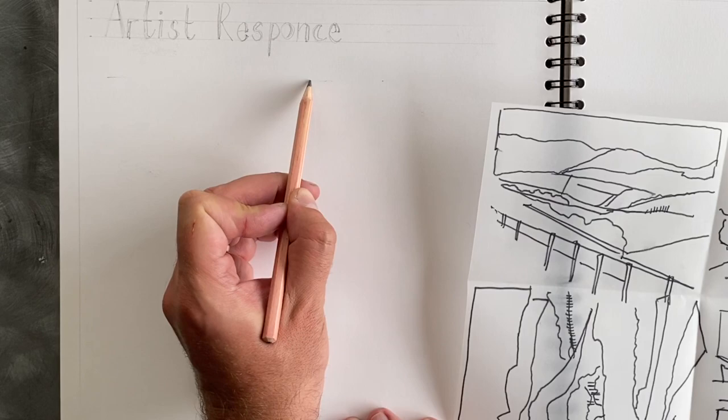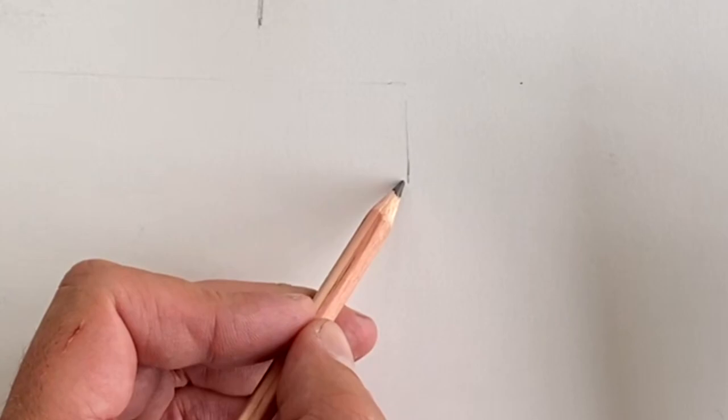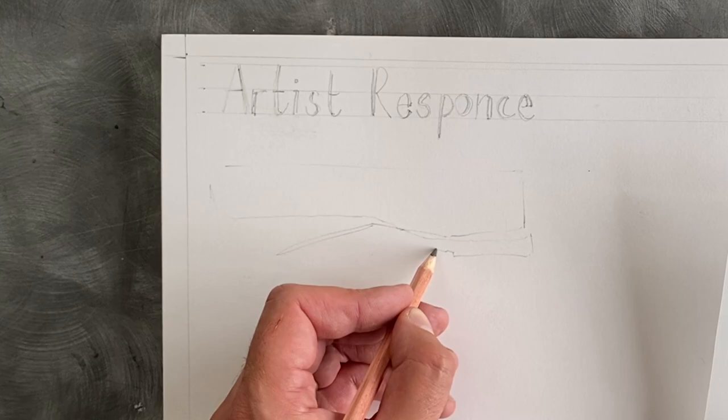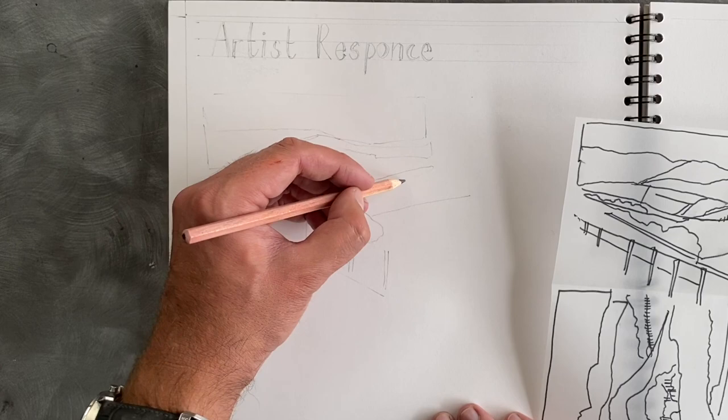Now I'm just going to do the last one, so we've got those four images. The first thing I'm going to do then is sketch it out. You can actually do a tracing of it if you wanted to — you could put graphite on the back, or you could draw it freehand. I've decided just to draw it freehand. Those simple shapes, just drawing it lightly — this is going to be just an underpinning for the collage. If you don't do it exactly right, don't worry about it. At the end of the day, we're doing an abstract landscape — we're removing it from being realistic and turning it into your own version.